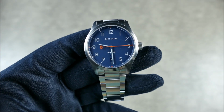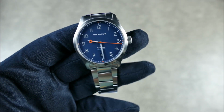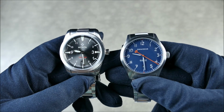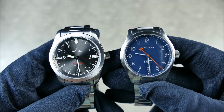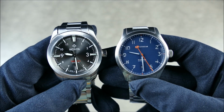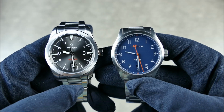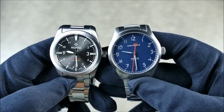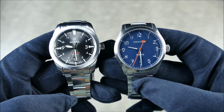especially one that you could consider in that everyday 38 millimeter, because this is a 38, this is a 38 and a half, but they actually do have quite different proportions when you look at the bezel to dial proportions there. You can see there, although they're only half a millimeter different, they actually look quite different, especially when you look at the shape of the lugs and whatnot.